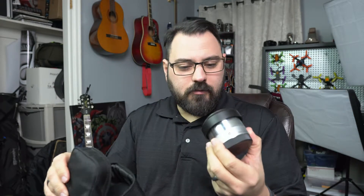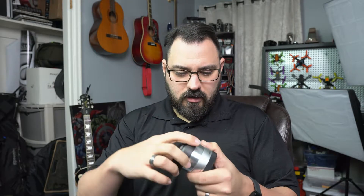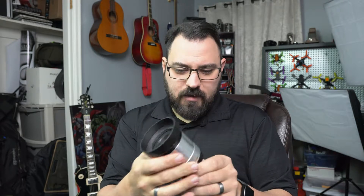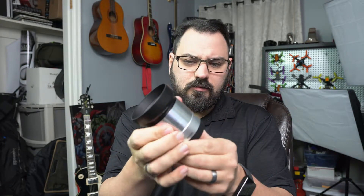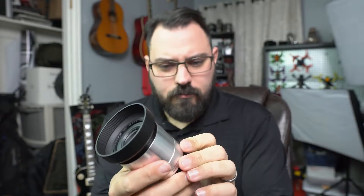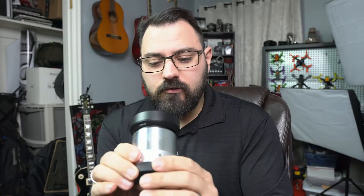Oh, it's silver — I was not expecting silver. And I'm not seeing a lens cap on the bottom, and now it's going to fog up like crazy. Let's have a look here. It's got a cute little lens cap. It's freezing cold because we live in Montana. That is a very odd ring for focus because there's no texture to it at all — it's just pure metal. But it does say 60mm, 2.8 DN, 46mm diameter.